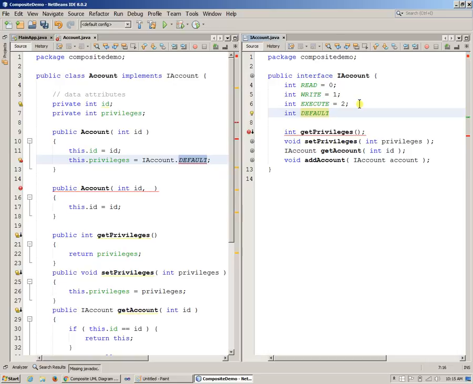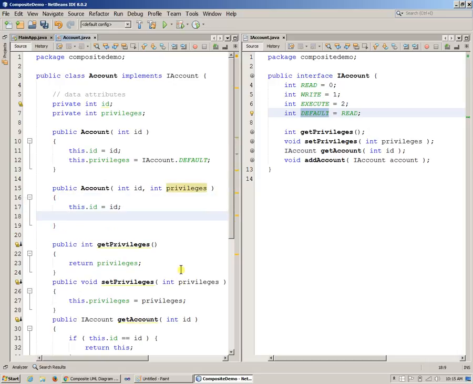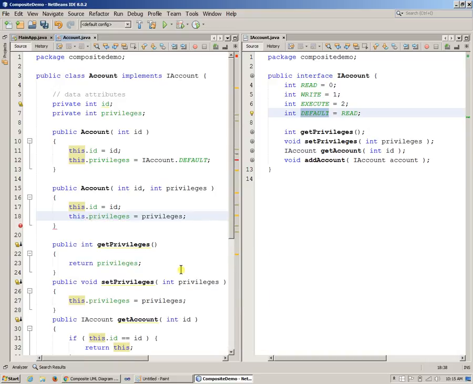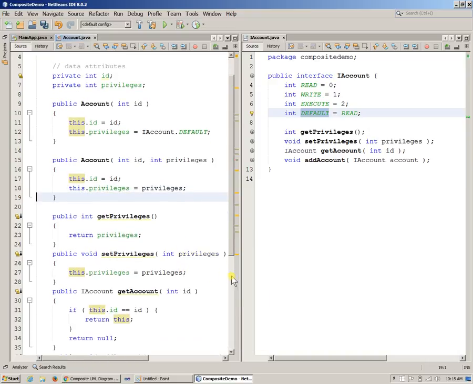Default can equal read, something like that, right? Just restrict it to just the reading, right? So we can have the default privilege as well, so that we are using it in this constructor. But if they did provide the actual integer privileges in the constructor, then we can remember what this was. This privileges equals privileges and we can just store that value, right?